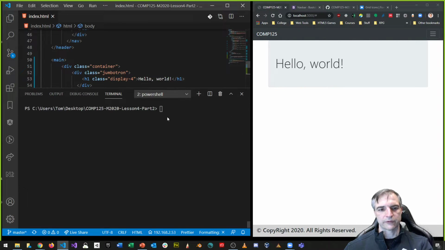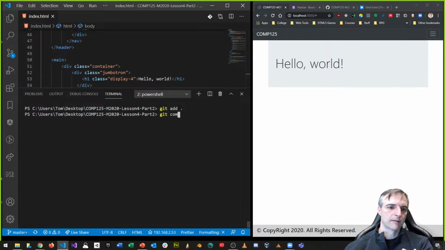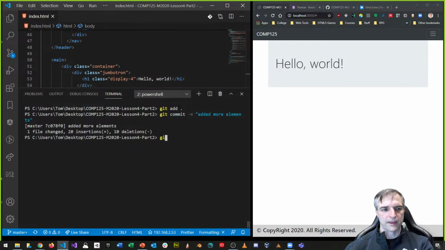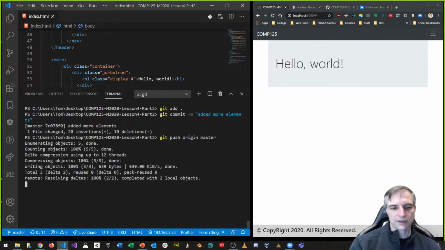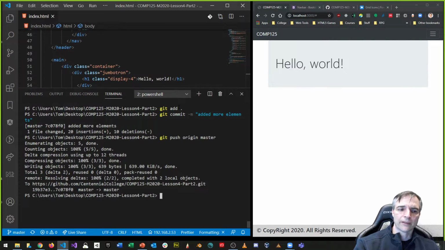So just like before, I want to put this up on GitHub. So I want to say git add dot, git commit -m, and I'll say added more elements. I'm not going to specify. Obviously, I could have made multiple commits here, but I'm not going to do that. And then git push origin master. And what this is going to do is push it back up to GitHub. And now you'll have all my changes, everything I did online, which is where I want you to check. I want you to check online for these things that I'm sharing with you. Okay?